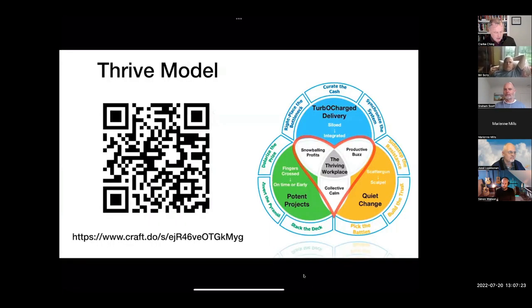Now, if I can get you to grab your phone, put the camera on if you are ready, and maybe take a picture of that QR code so that you can get the picture that's beside it. It'll open up a little website with just that picture, in case you want to refer to it, because that model will disappear sometimes. I'll just give you a moment to do that.